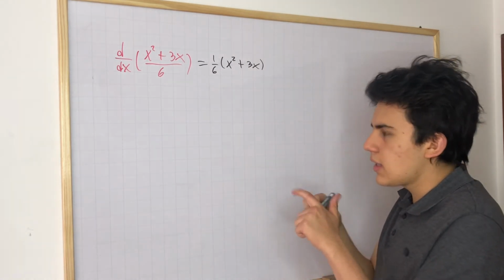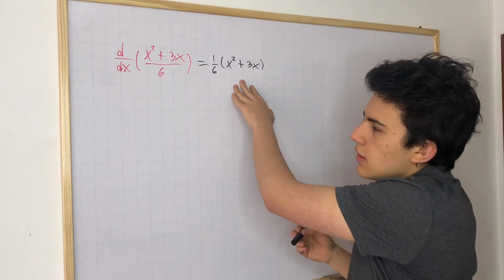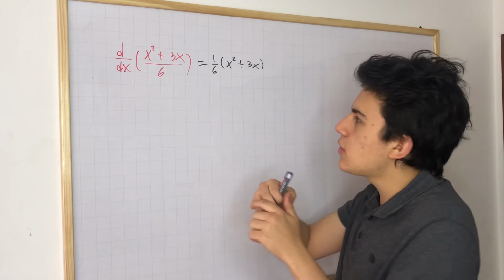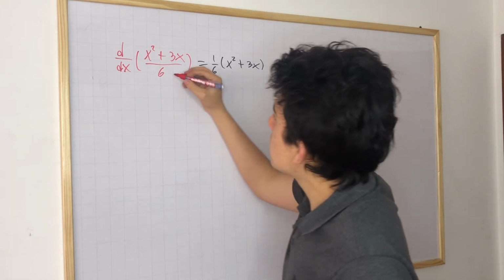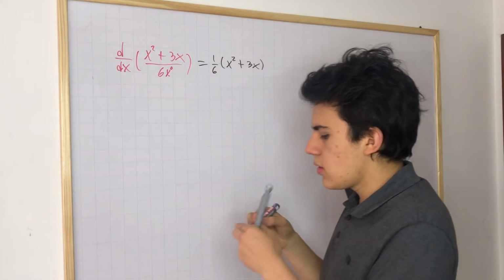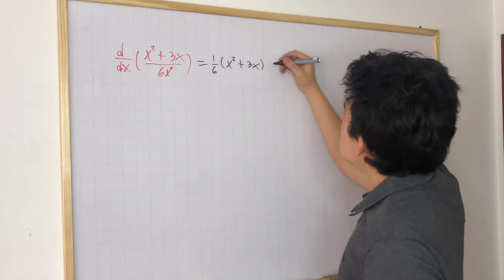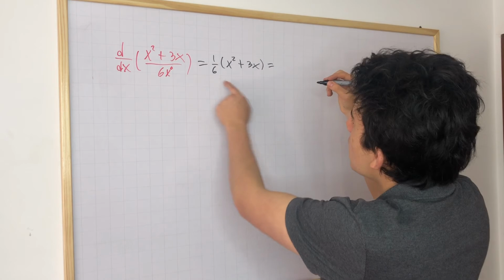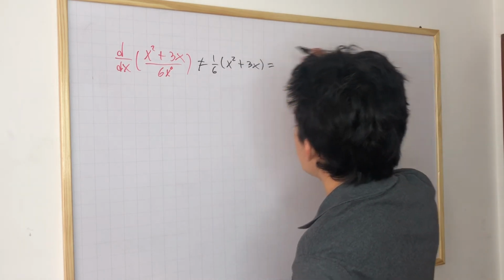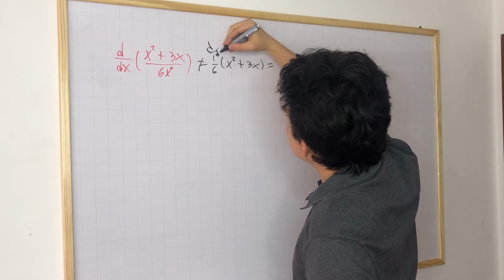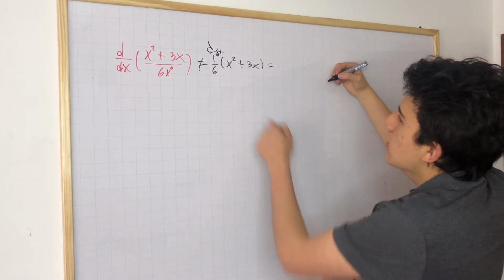So you could just do that and then find the derivative of this. But, well, technically, if you use the quotient rule, since this is also x to the 0th power, then yes, you should get the same result. So let's actually do it. So we're going to have this, but without the derivative operator it is not the same thing, so I'm going to add it right up here, d over dx.